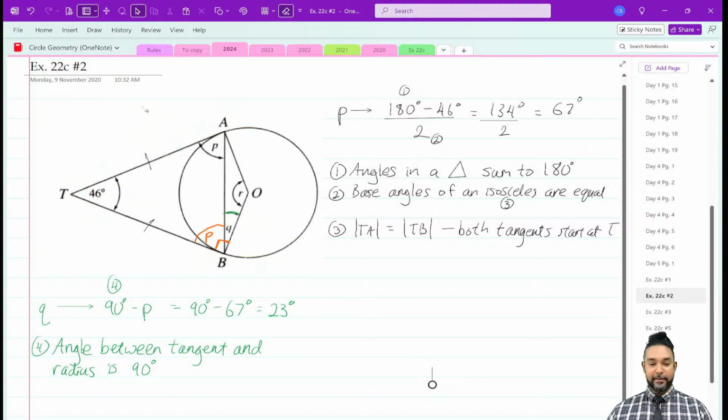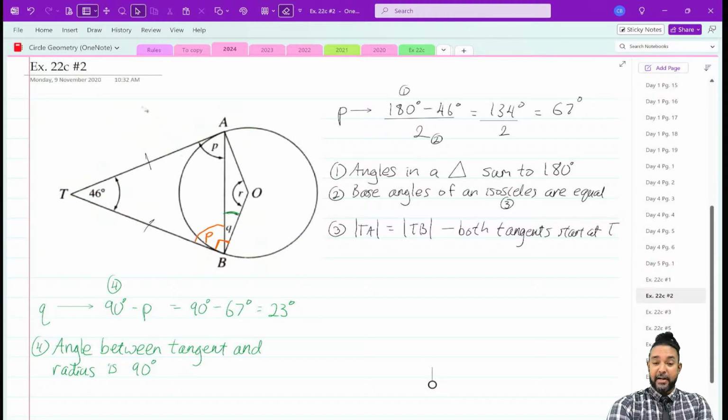All right, cool. So that's that one. And of course now, to find angle R, let's put a line here first. To find angle R, we could use the fact that it's in a triangle and the sum of the angles in a triangle is 180 degrees, or we could just subtract it from 180, right? And get 180, 46 from 180, my bad.